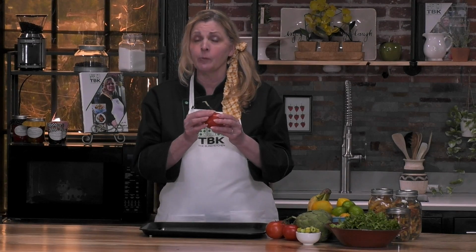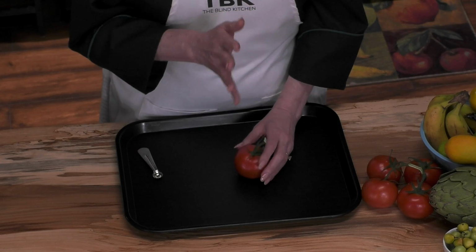Now I need to remove this vine and plant portion from the top of this tomato, and I want to get as much of it out as I can without cutting into the meaty portion of the tomato. Now, traditionally, it would not be unheard of for me to grab a paring knife and cut around the top of this to get it out.